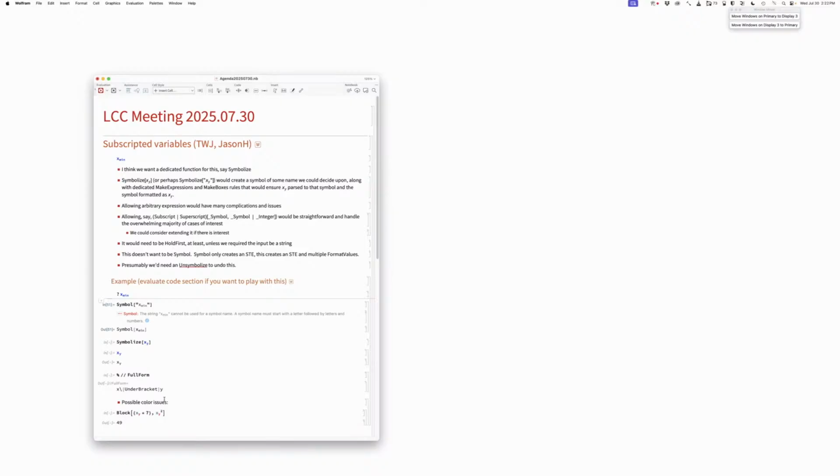Okay, I understand that question. My solution solves this problem. What is your solution? Well, it's right there. You evaluate the code and then you call symbolize, and now you have this thing which is a symbol. That is real code that you can evaluate. If you evaluated the code section, and then you evaluate the symbolize, now that thing is a symbol.